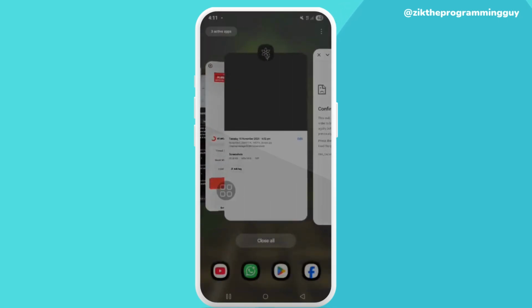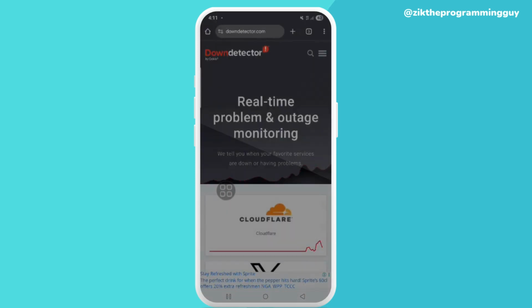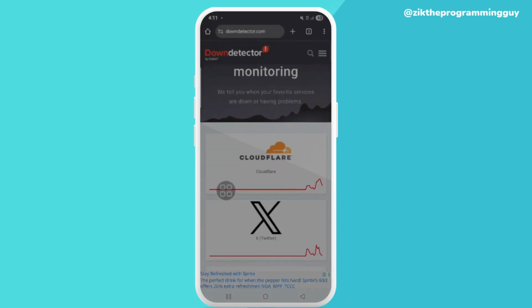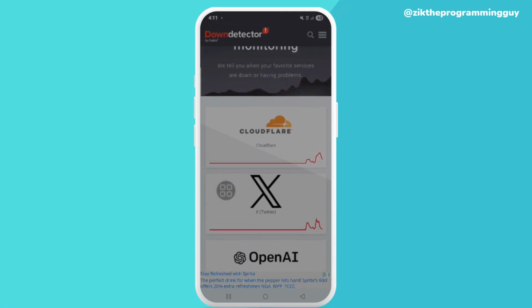Then I checked on Downdetector and it says Cloudflare has an issue. Yeah, you can see it has an issue. You can see it right here. So it's not something we can fix by using our devices. It's something that is from the website, from the browser. Yeah, so we all just have to wait for them to update us before we can actually fix that.